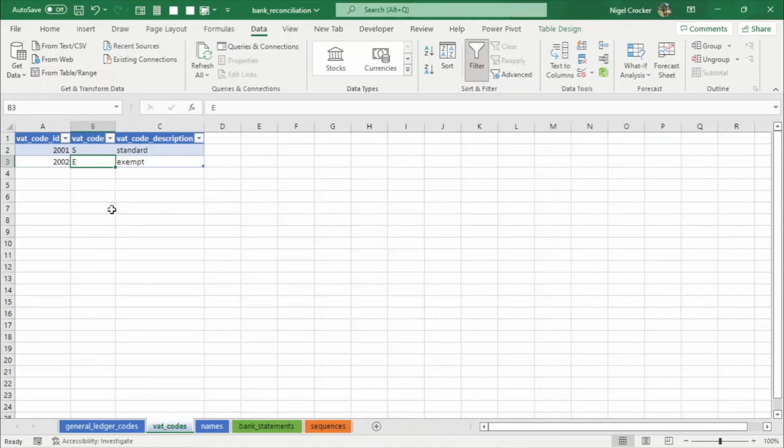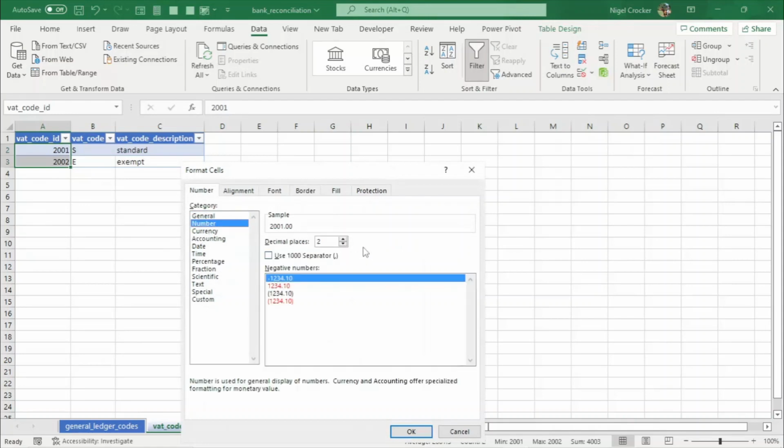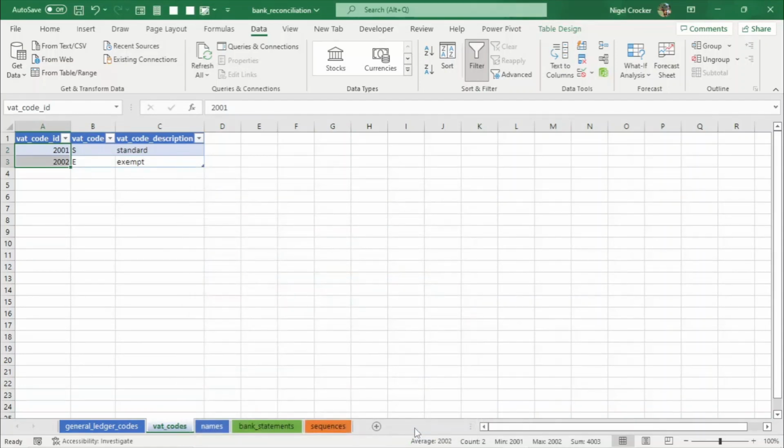Okay, then you go to your VAT codes. These ones are going to be number, control 1, number, whole number. You see how everything in your database is starting to take shape. Everything that's similar has similar attributes, if you know what I'm saying. So this will be text.